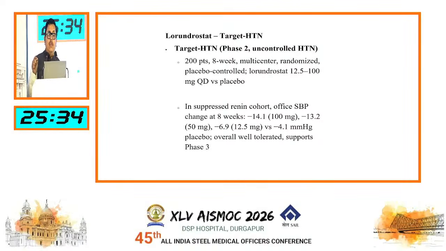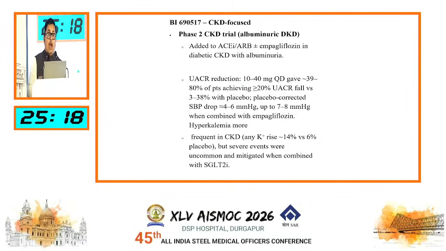This is the target hypertension trial. They have also seen that in resistant hypertension, over and above the standard therapy of more than 3 drugs, it caused significantly more reduction of systolic blood pressure as compared to placebo. Are they beneficial in CKD? Yes, this molecule, they have not revealed the name, has undergone a phase 2 trial. They have shown that it is beneficial in CKD as well, with more than 20% reduction of UACR and blood pressure control. So aldosterone synthase inhibitors are the most promising upcoming drugs in the field of hypertension and nephrology.